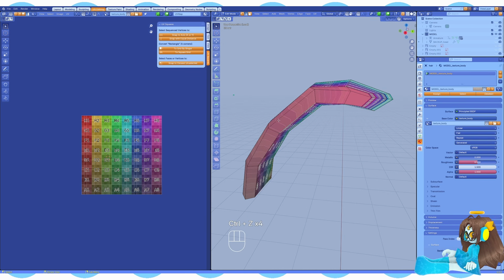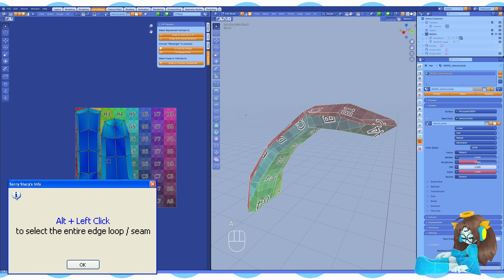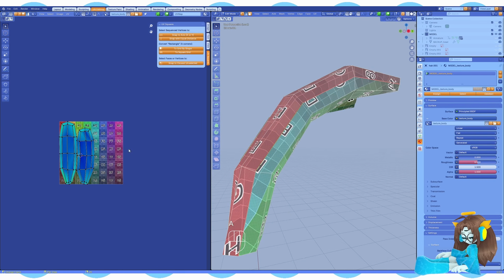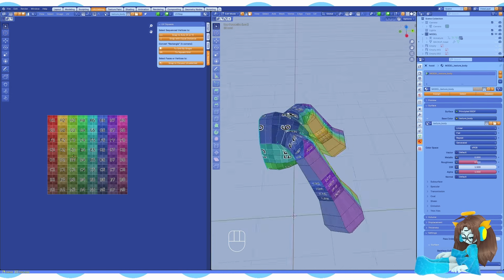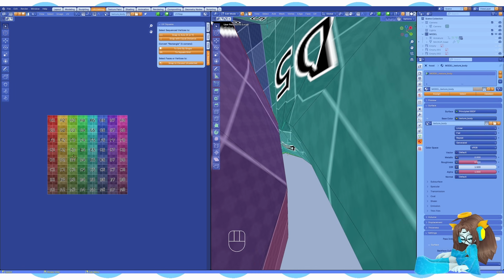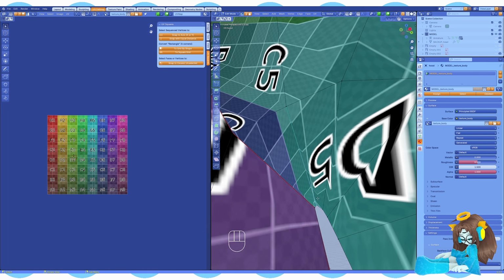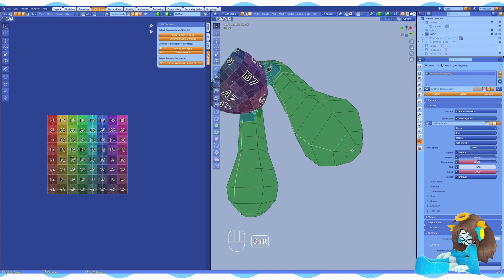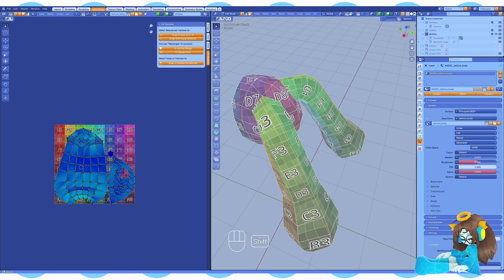The hair I always unwrap in the same way. I select the middle seam that goes all around with Alt left click and just mark that. While unwrapping the hood here, I realized that the topology is a bit weird on the underside, so I went back and edited it a bit. For complex objects like these, it's good to separate them in parts with seams, like I did here with the head cap and the long part itself.